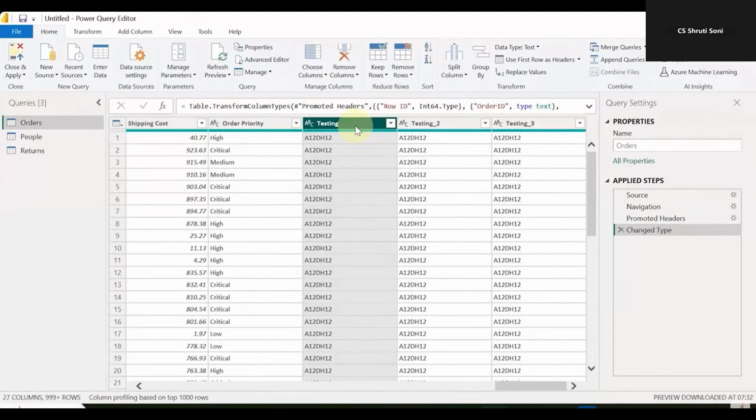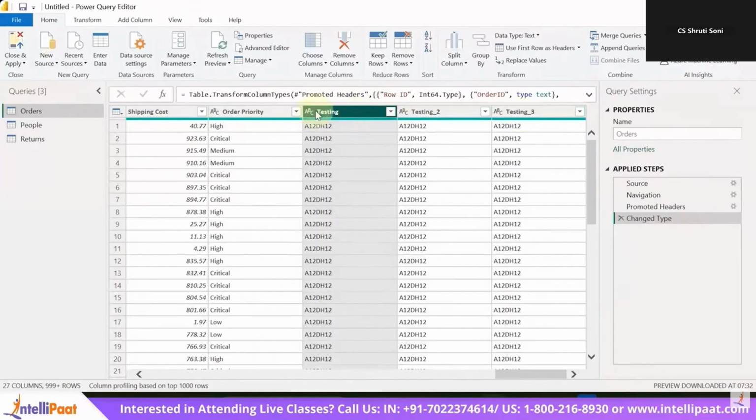So I don't want these columns. And how will you decide? How will it come to your mind that this data will not be used? That comes by experience, by the study of your requirement. If you understand the requirement and the data, then you will map that for this requirement, this is the data, this is what I need and this is what I don't need. That's how you make these decisions. It comes automatically with experience, gradually, when you start creating 2-3 dashboards. So for now, I do not want these columns, useless data.